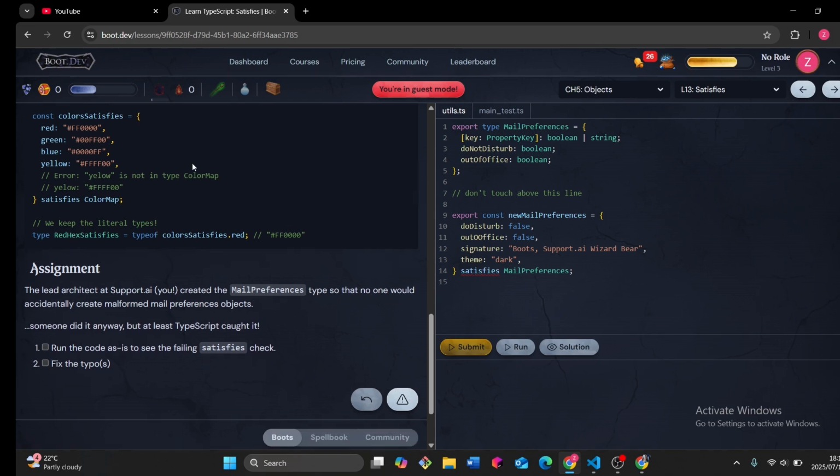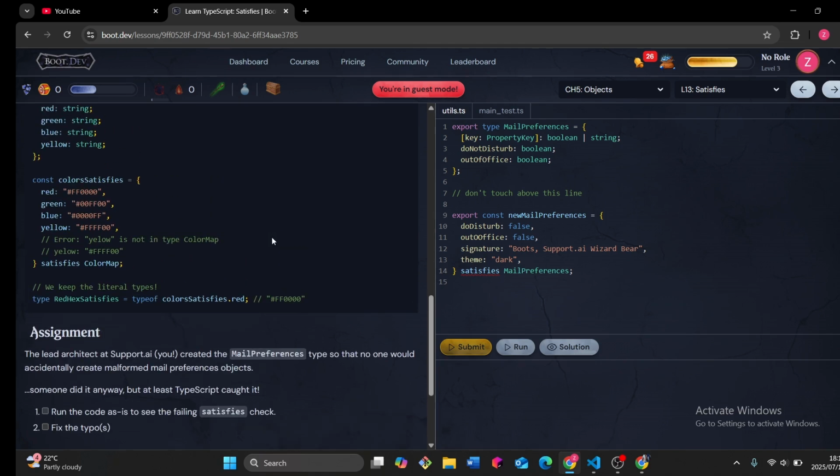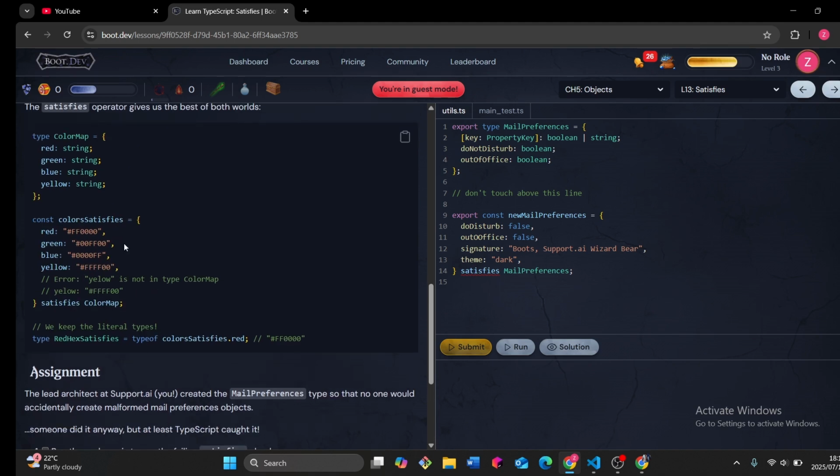I see. When it's inferred, the type for red will be string.